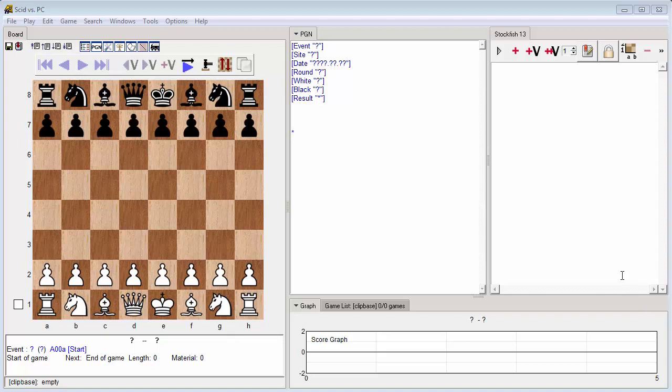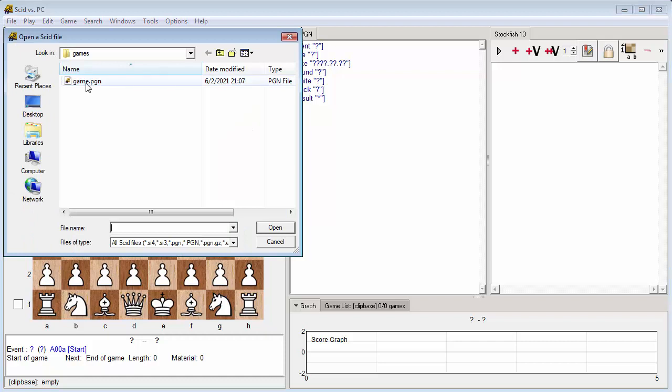So I play on a site called Red Hot Pawn. I just play correspondence chess, one move a day. Games take a month or more, and that's the way I like it. I've been playing on there for a number of years. I think I have a total of like 500 games. So I'm going to load one of those games here. It's a PGN file, which is just basically a text file. So we go here to open, and here it is, game PGN.